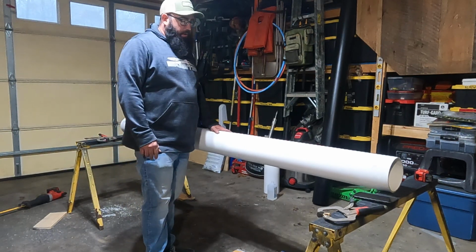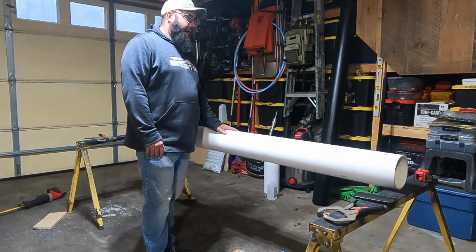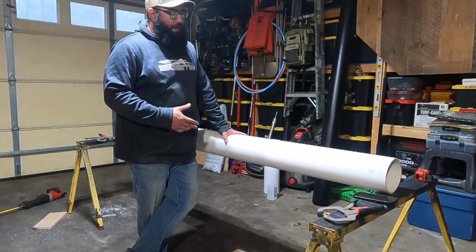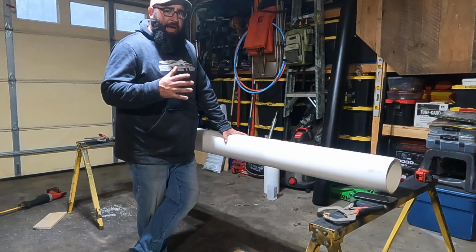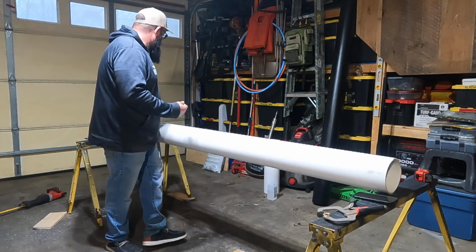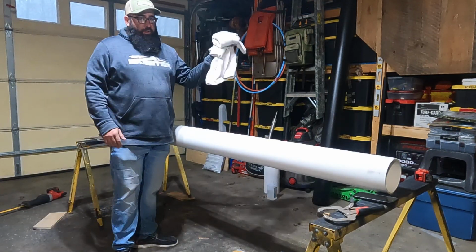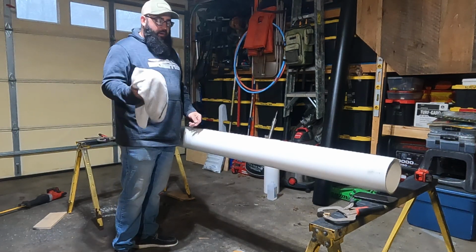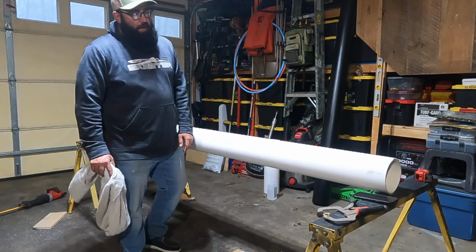The main thing you want to do is make sure you knock any of the shine that you can off this pipe. You want to be able to feel it and it feel rough, because we're going to paint it. We need to give that paint a place to stick to. After I've sanded it, I go back again with rubbing alcohol to clean it off, get any oil and dirt off of it. I just use an old towel. Don't use one of your wife or your mom's nice towels. Use an old shop rag or something to wipe this down, and clean any dirt and debris off.